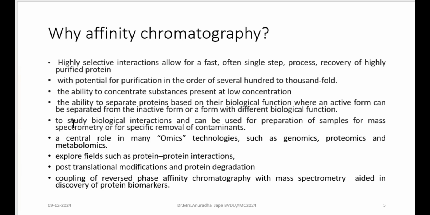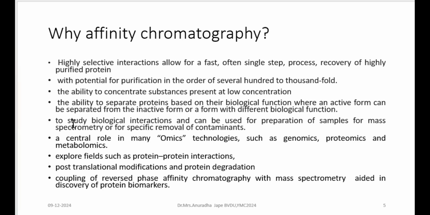Taking the example of an enzyme produced by a bacterial system, in that initial fermentation, day 1, day 2, day 3, you take the sample out and you want to check for the presence of enzyme. Initially it is going to be too low, but how much it is, and what is its activity, all that is to be characterized, right? So that concentration of the substance can be done using affinity chromatography.